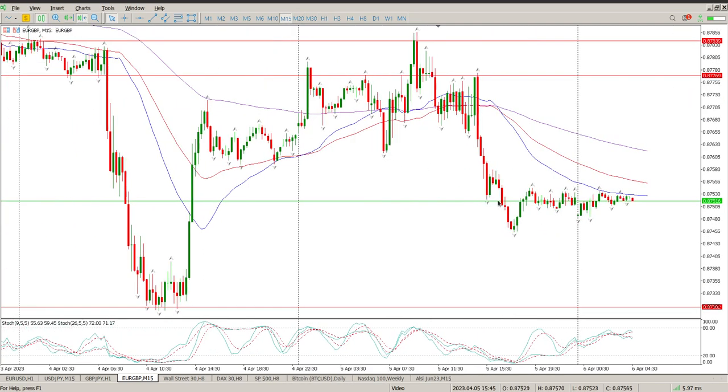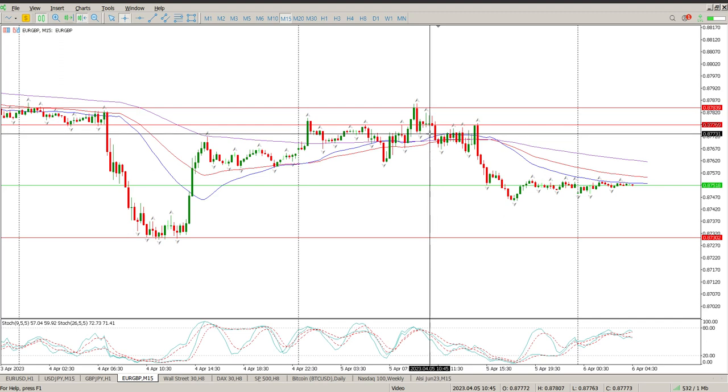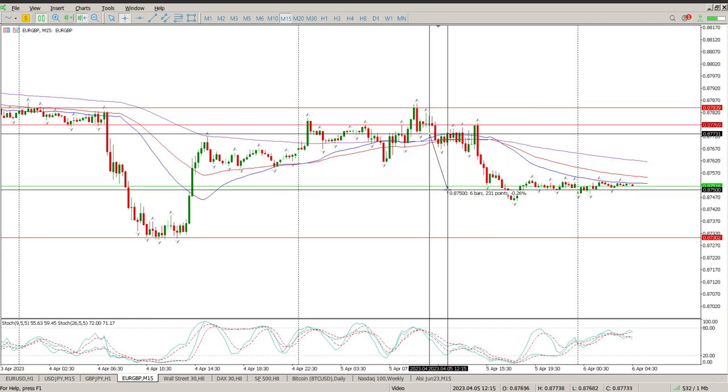and if you look at the 15-minute, you can see all over the place, above and below the moving averages, pretty much range bound. But playing that engulfing bar there on the 15-minute, you would have been looking for an entry somewhere around there, stop of around 150 points, and you'd be 230 points in the green at the moment.